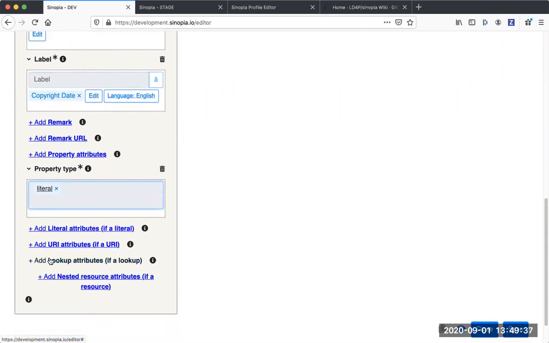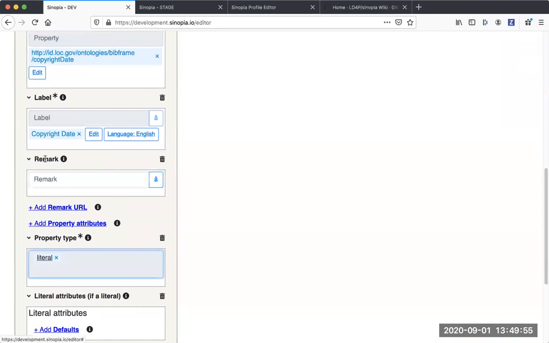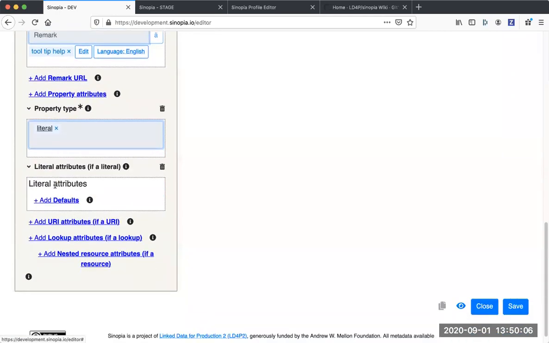And there's various parameters for each field, and not all the parameters are relevant for each field type. So we try to group them together and give you some textual hints to help. So since I have a literal, the attributes relevant to me are just defaults. I won't add one of those here, but I'll show you here where you can add a tooltip. Okay, when I save this, I'll immediately have a new template available to use.